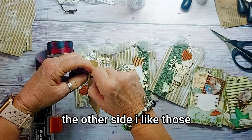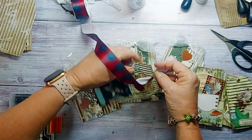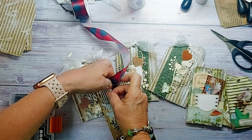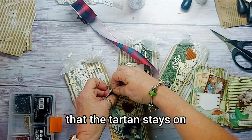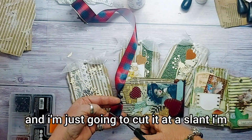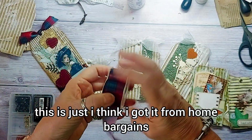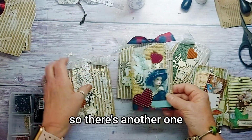I like those because these are wrapping ribbons, parcel wrapping ribbons, but like proper tartan. I have got some proper tartan ribbon and it's tartan right the way through. So I'm trying to pull it so that the tartan stays on that side, and I'm just going to cut it at a slant. And this is just, I think I got it from Home Bargains or TK Maxx, one of them. So there we are, another one with a ribbon.